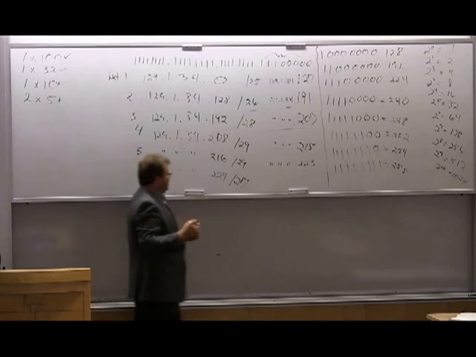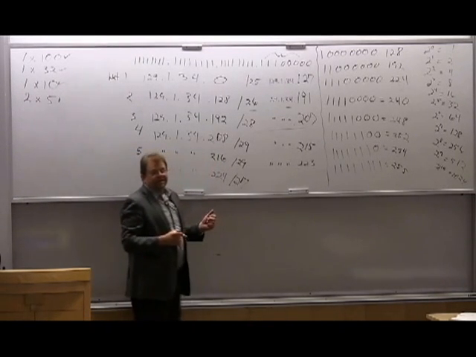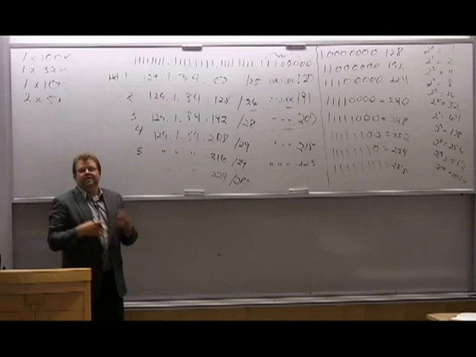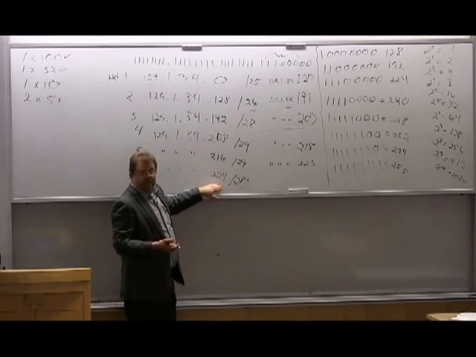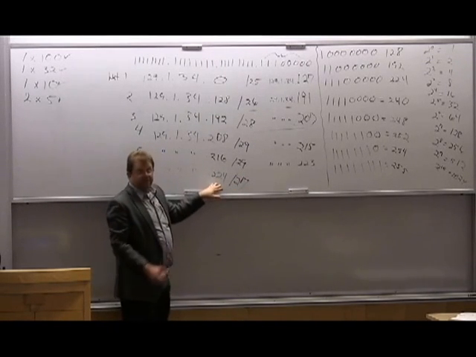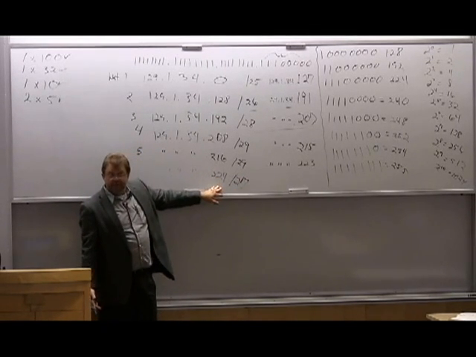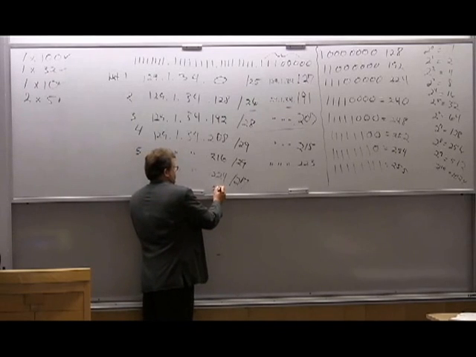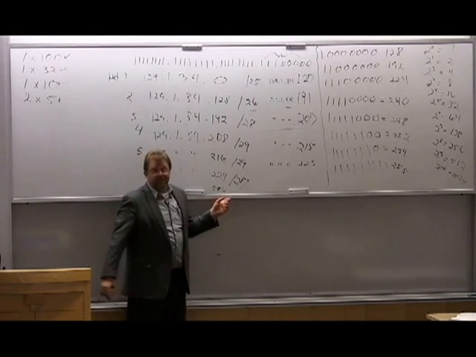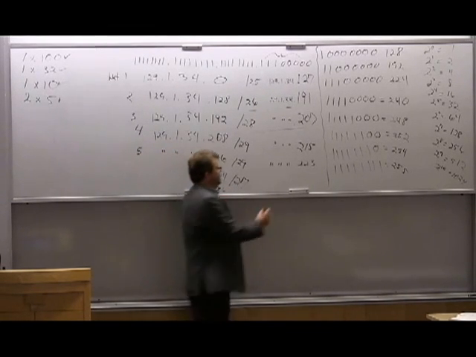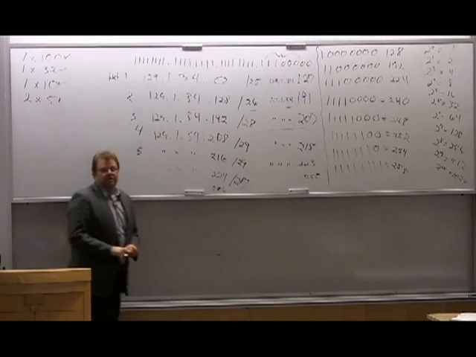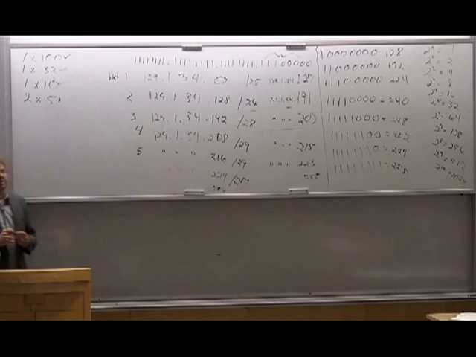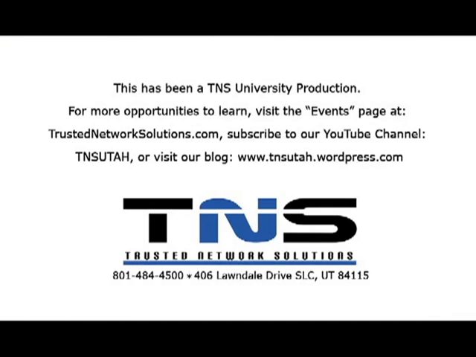And what do you think the broadcast would be? 255, right? Because for the next network, we figured out our magic number was 32. 224 plus 32 is what? 256 minus 1 is what? 255. There's our last broadcast address. That's subnetting.